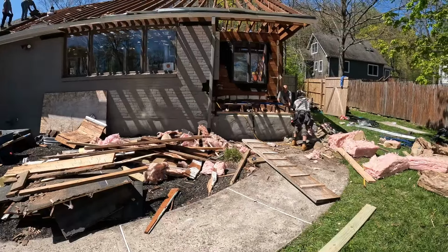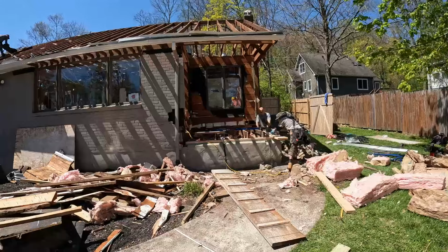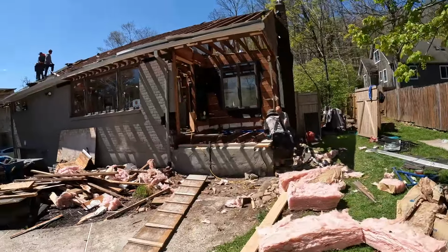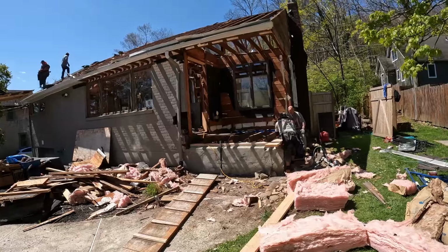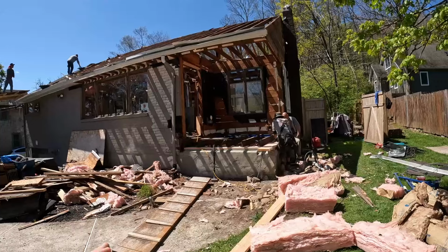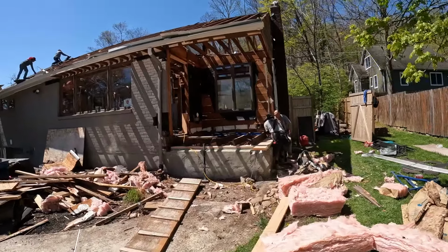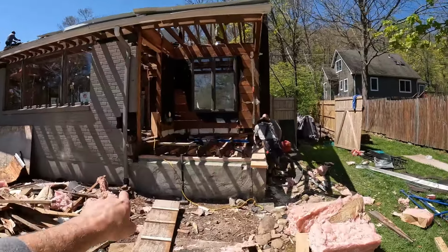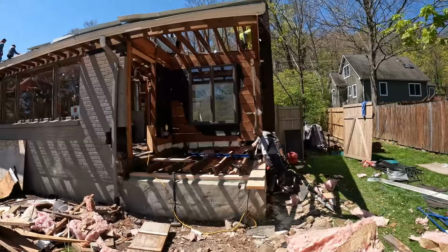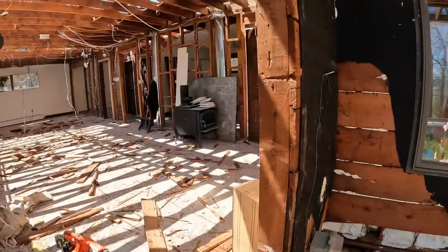All right, guys, so this whole front entryway is getting framed shut, and there was quite a bit of water damage and termite damage. There was some ants living in there, so we're taking all of the rotted wood out, and all of the floor beams are getting doubled up with brand new lumber. Also, obviously, we have new plates all around here, and then this is gonna get framed square here and become part of the living room.